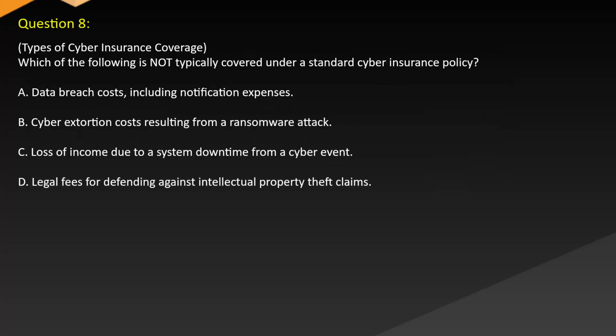Question 8. Types of cyber insurance coverage. Which of the following is NOT typically covered under a standard cyber insurance policy? A. Data breach costs, including notification expenses. B. Cyber extortion costs resulting from a ransomware attack. C. Loss of income due to a system downtime from a cyber event. D. Legal fees for defending against intellectual property theft claims.